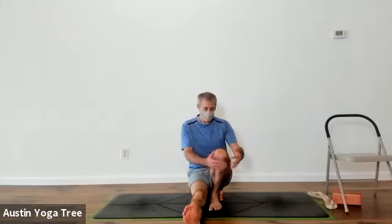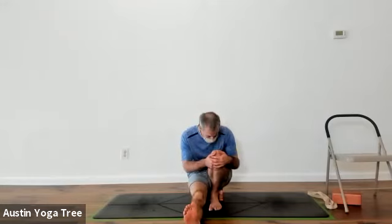Establish the straight leg first. Extend the inner leg. Outer knee to outer hip. The flesh still descending. Now lift first because you don't want to collapse and lean in. So lift first. Then lean in. Chest still lifted so that you can hook the elbow. And then take your hand, take your belly button on the other side of the thigh. Don't let the left leg fall out, and then take your hand behind you.